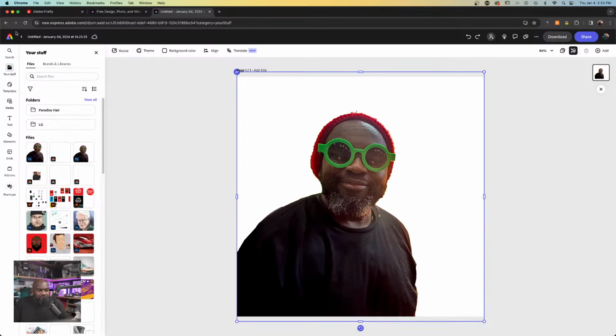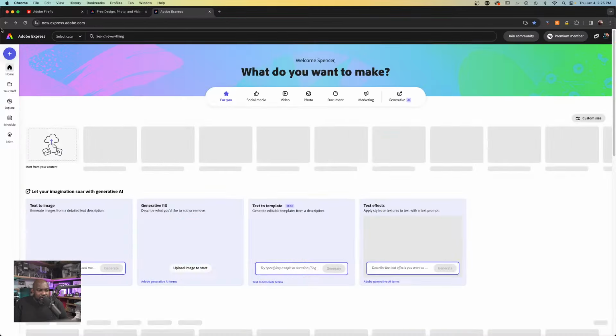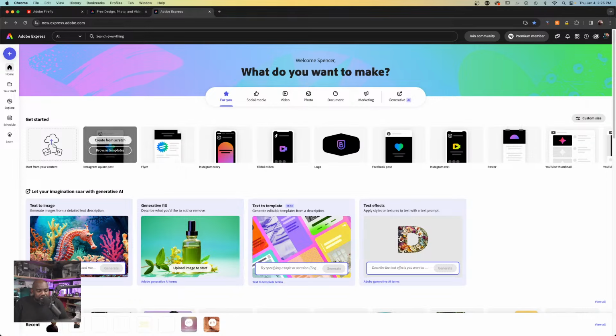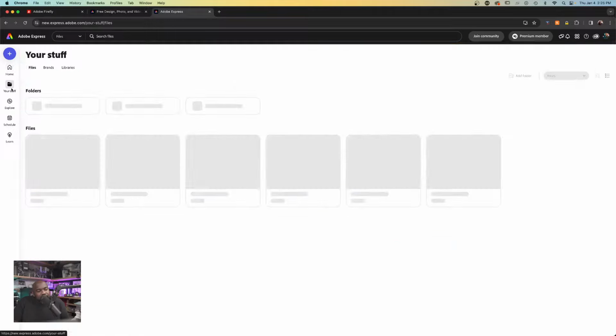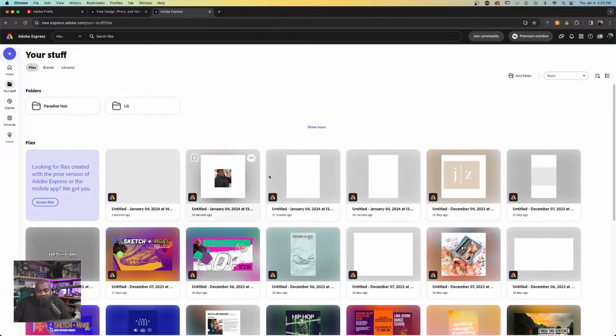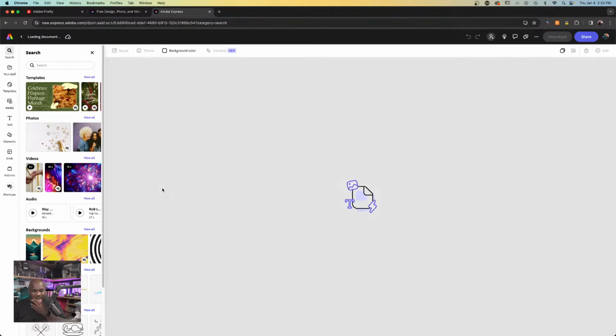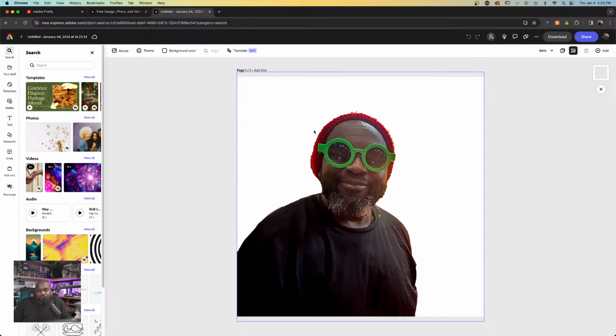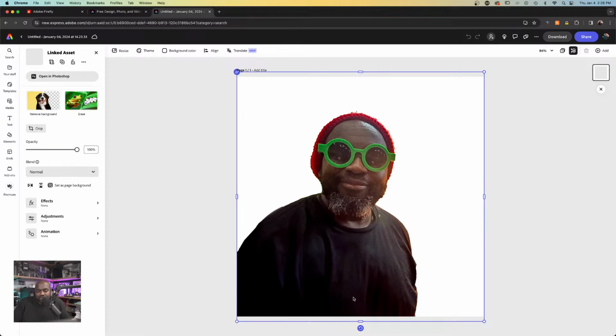But we can even go back to our stuff or get out of the working window here, back to our main window. And if you want to find something that you were working on before, you can always hit your stuff. You'll see all the files you have that are compatible with Adobe Express here, and we can click and it'll just be open. So you don't have to stress about, oh, what if I lose my file, because it's constantly saving as well. I'm just not sure why this one isn't updating, but in any case, we'll keep moving along.